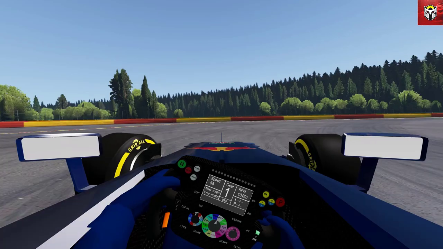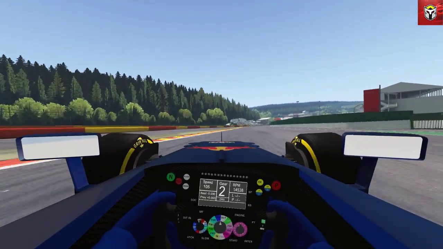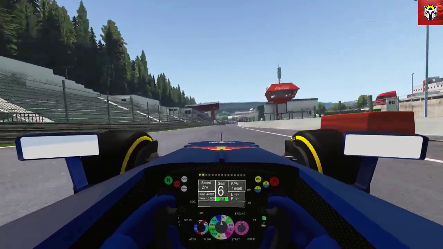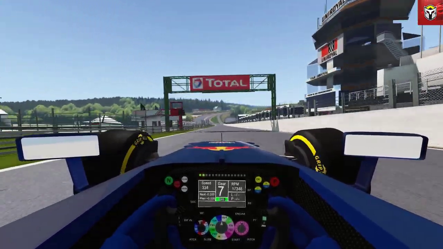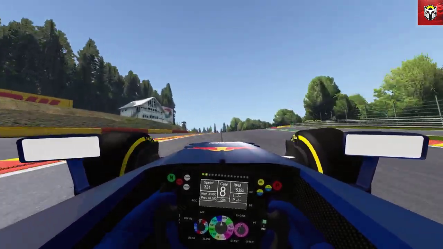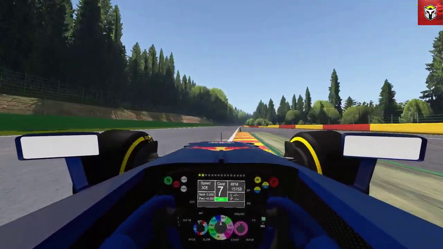So there we go, a lap of Spa in dead ball racing. Now, one of the cool things of the cars on BeamNG is they are made up of individual components that all have their own physics. So take a look at what happens here when I go a little bit too fast down one of the back straights on this legendary Spa track.